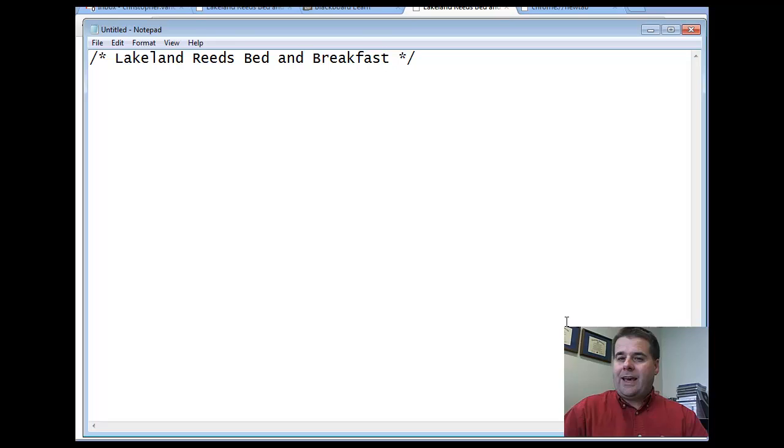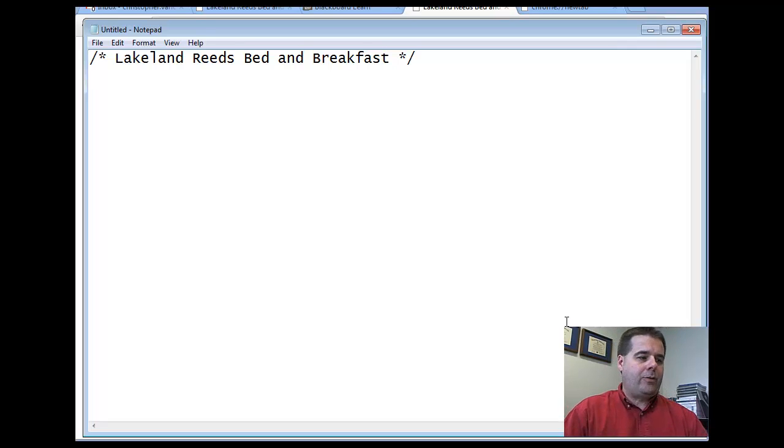Now the slash asterisk followed by some string of text, and then an asterisk slash, is a comment field. What it means is between these two tags, everything will be ignored by the actual CSS file that we're creating. It's just there for your own notation, so you can refer back to it. Keep in mind, though, that anything you put in these files could be revealed to the public, so you don't want to put anything sensitive or secretive in there.